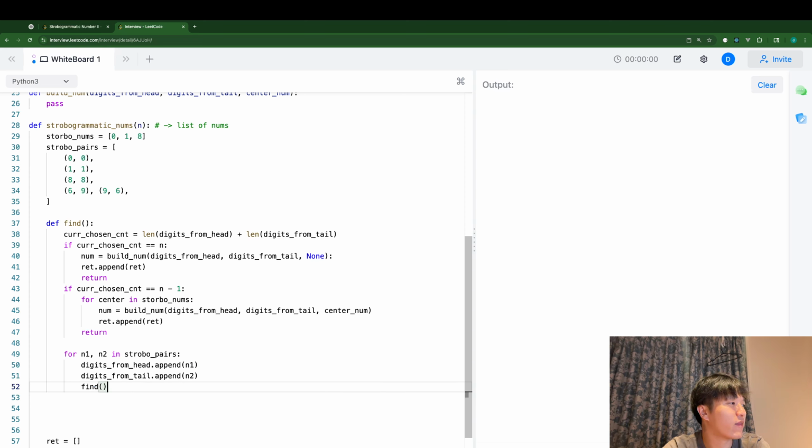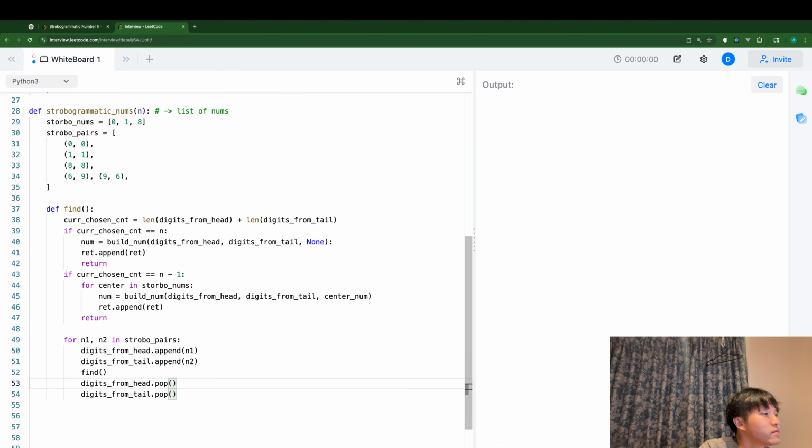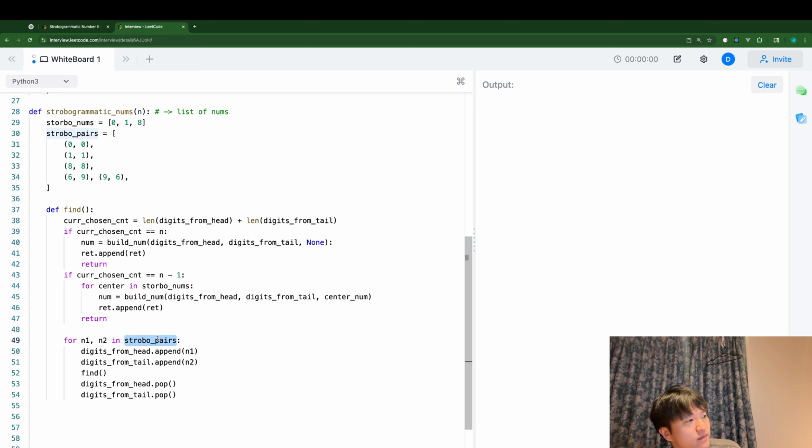Then I will call find method. I will continue the recursion. Then after coming back from the recursion, I will reverse the change I made, and I will continue. Okay. So that's what I will do. Again, I have to make sure that 0 is not chosen here. But it can be chosen.